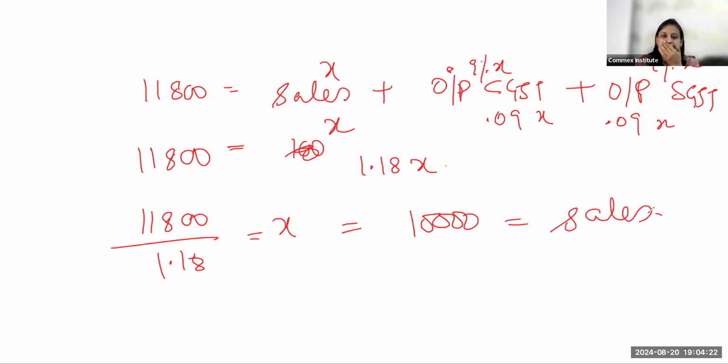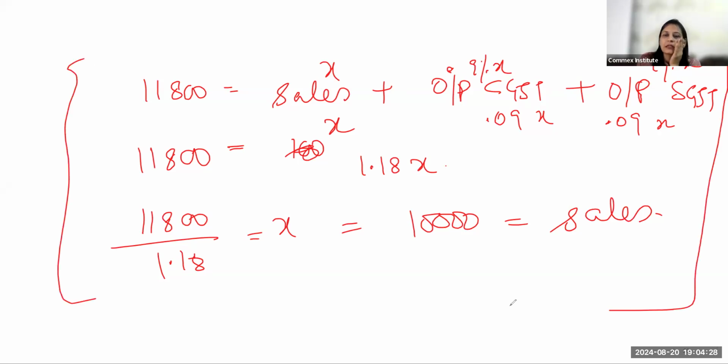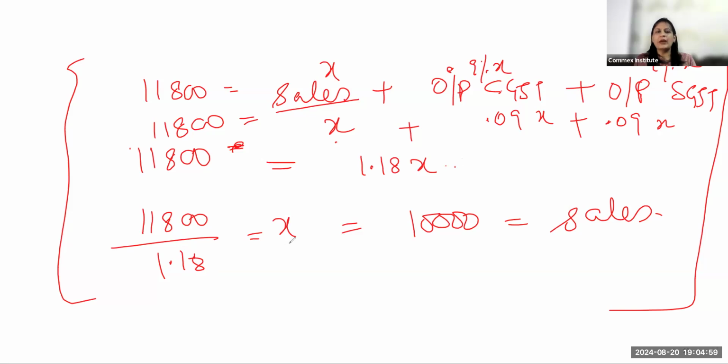आगे आप समझ में आ गया सबको? जो मैथमेटिकल माइंड वाले बच्चे हैं, they can take it like this. ठीक है ना, x के terms में निकाल लो. हमको 11,800 टोटल दे दिया सेल्समैन ने, उसमें सेल्स है और उसमें आउटपुट CGST, SGST जो उसने कस्टमर से लिया वो भी इंक्लूडेड है, which is 0.09x. So if I take sales as x, output CGST हो गया मेरा 0.09x. So this plus this is total 11,800. So 11,800 is equal to 1.18x. So x is equal to.